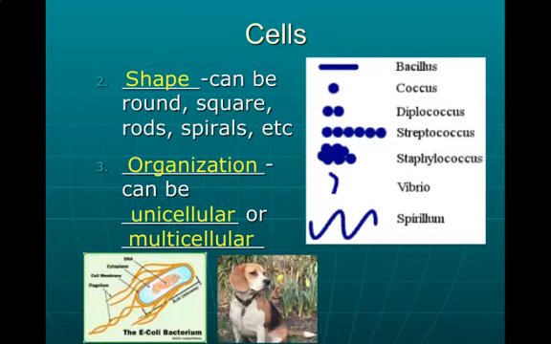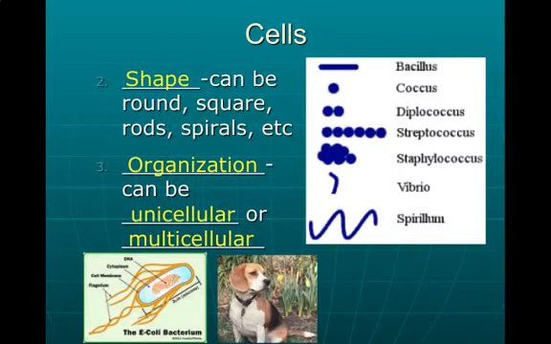So if you look over there on the right hand side, we've got some different shapes, and then you can also see how those shapes can combine together to be grouped. We have bacillus, which is kind of a rod, coccus, which means that it's more of a sphere shape. Diplococcus means 2 of them. Streptococcus means that they're all kind of in a line and almost like a strip. Staphylococcus is bundled, okay? Vibrio is kind of whip-like, and Spirillum is more of a corkscrew. That picture for Spirillum doesn't really do it justice, but imagine a telephone cord, something kind of like that.